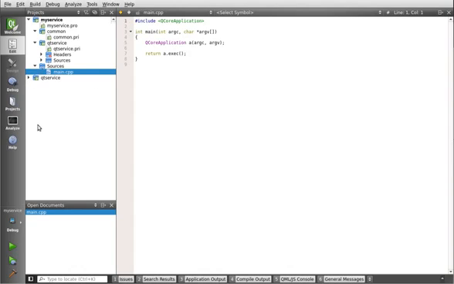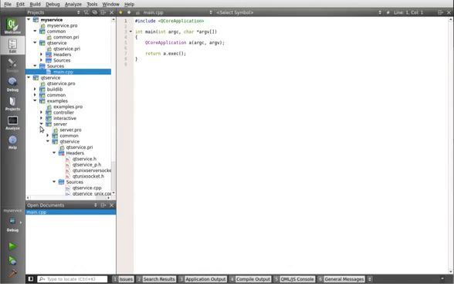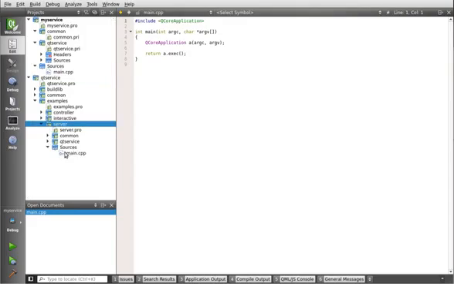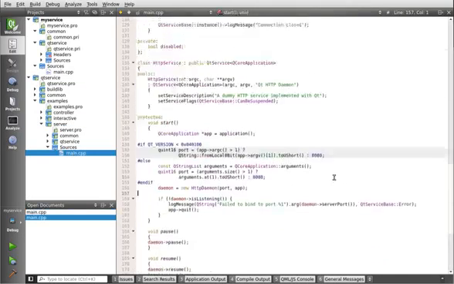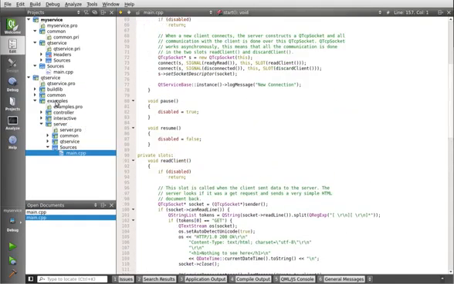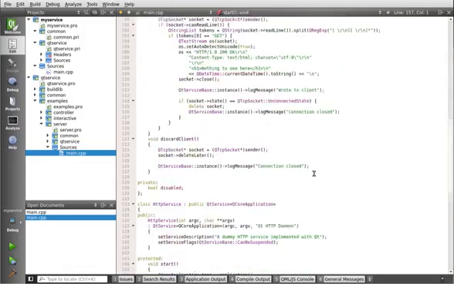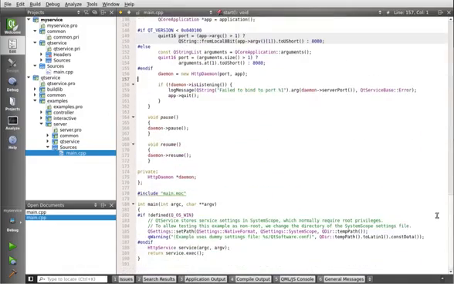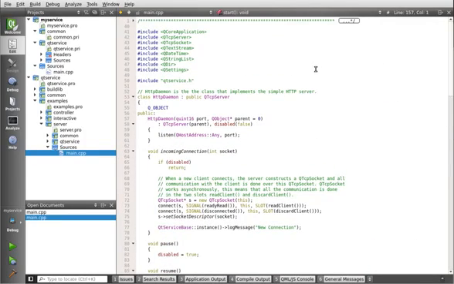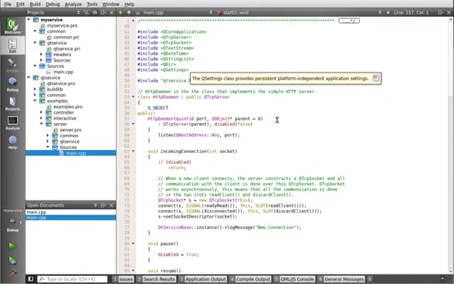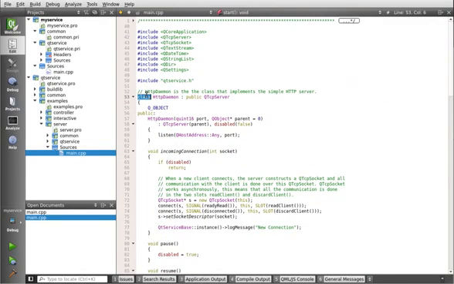Now, I lied to you. I'm going to open this back up. I want to show you something. Their main file. You notice how in the server, under the examples, their main file is just a big string of stuff. It's like they just wrote it as fast as possible. Not knocking anybody, but I think best practice is you put each class in its own file.